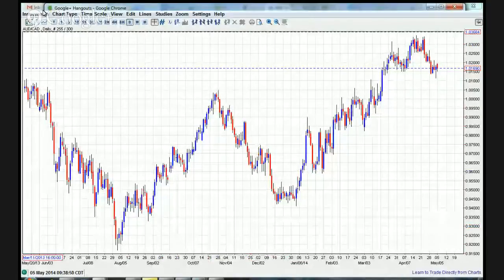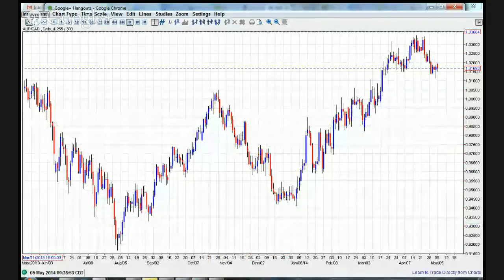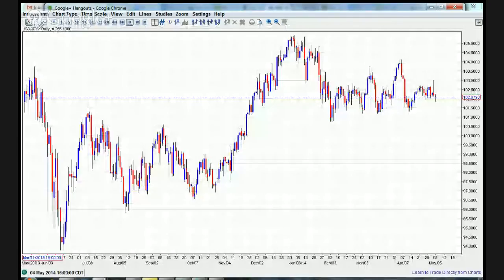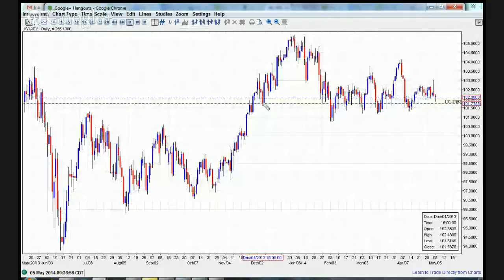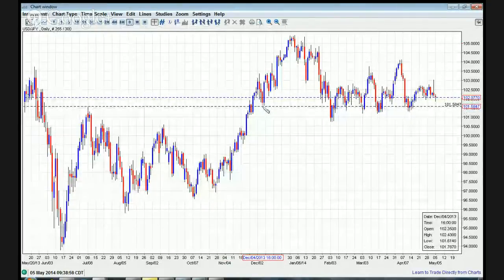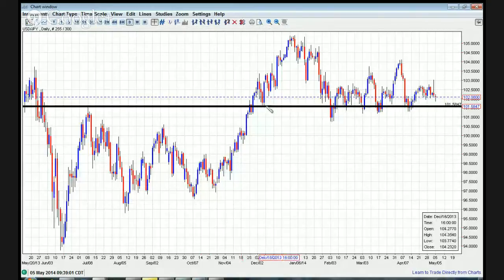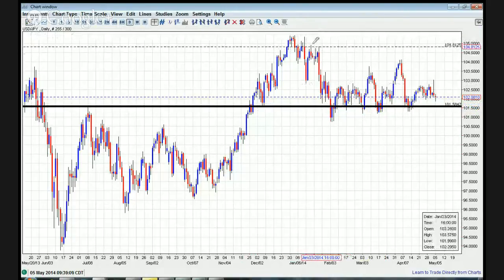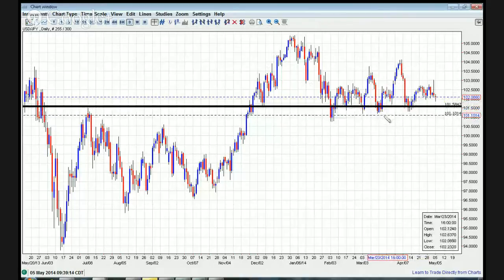Okay, so let's take a look at dollar yen. Yeah, so we're at 102.80. My entry is right here basically. This is where I entered, and I moved my stop to break even here, right around there, and the target profit is way out. It's like 120. So we'll see. Hopefully, I mean the stop may get hit.